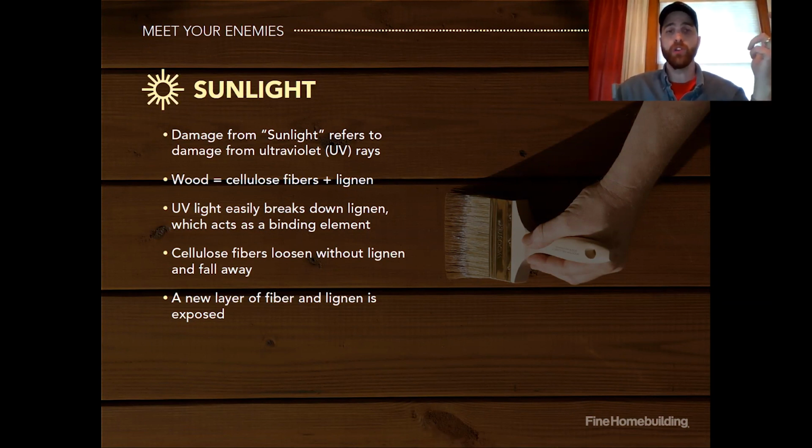Now, what happens if you go too long without reapplication? Well, most of the time when you get around to applying a fresh coat of finish, you're going to be staining and putting finish on that outermost layer of cellulose fibers that are about to fall off, about to slough off the surface. That's that lignin and wood fiber process.